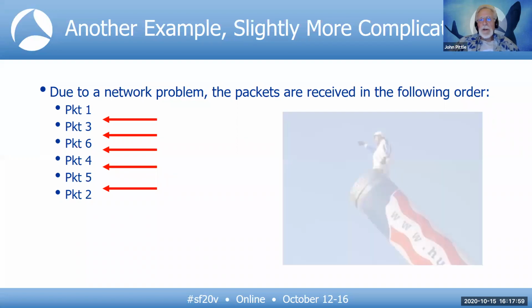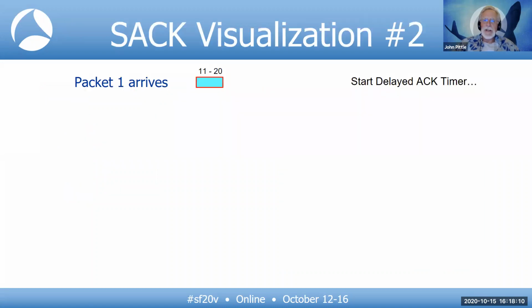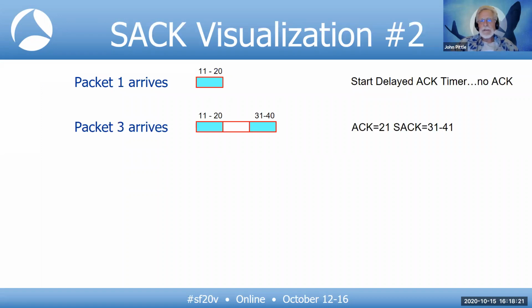So they're received in the following order. We're going to put ourselves into the human cannon and see if we can follow what's happening here. So we're going to climb into the cannon together, see if we can sort this out, and hopefully come out on the other side. So packet 1 arrives. We start the delayed ACK timer. Don't send an ACK yet because as the receiver, we need 2 packets as long as they're in order. But packet 3 arrives and it's really not in order. It's out of order. So we're going to immediately send an ACK saying, hey, we're waiting for stream bytes starting at 21. And oh, by the way, we received 31 through 40.